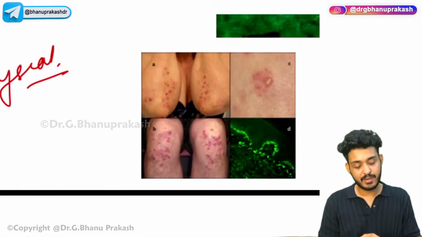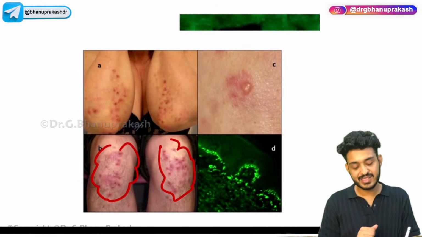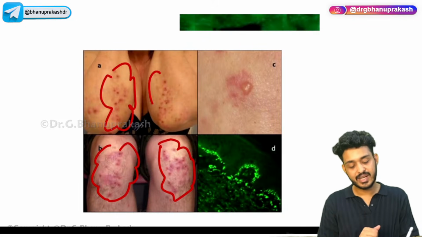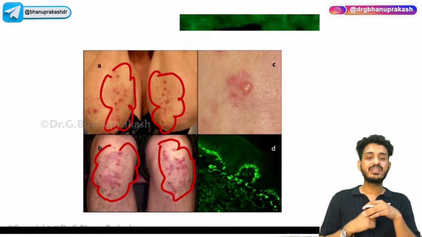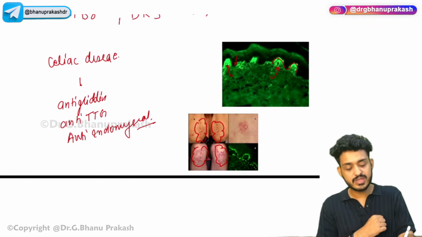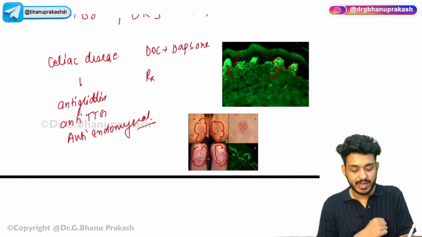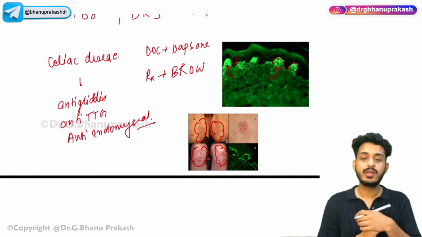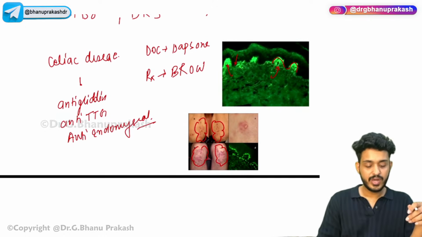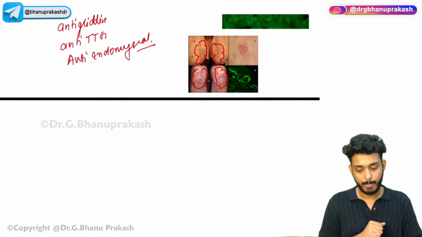Again, you can remember dermatitis is inflammation of dermis. Herpetiformis, look here, herpeti means grouped vesicles. On the extensor surface, you will be having this type of grouped vesicles. So that is your dermatitis herpetiformis. It will be having association with celiac disease. The drug of choice will be dapsone, a sulfonamide. And the treatment of choice that you already know is avoiding gluten. You need to avoid barley, rye, oats and wheat. That is the treatment.